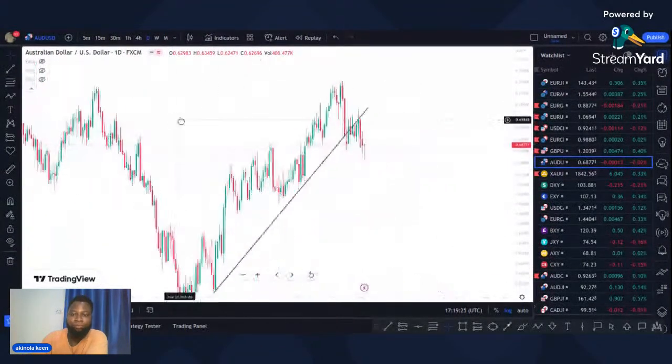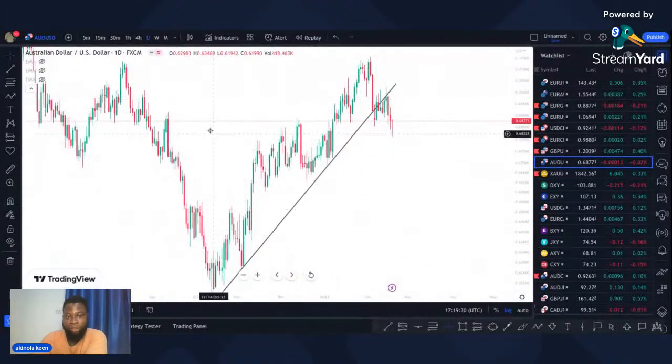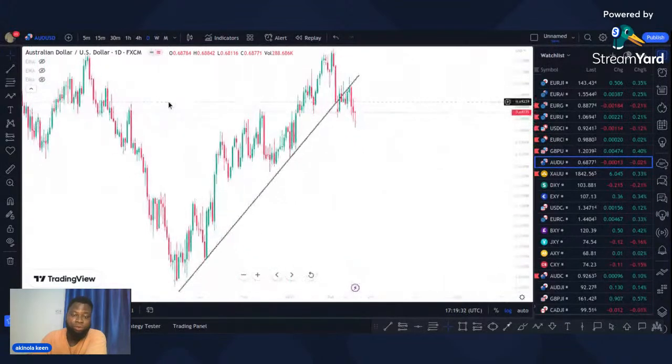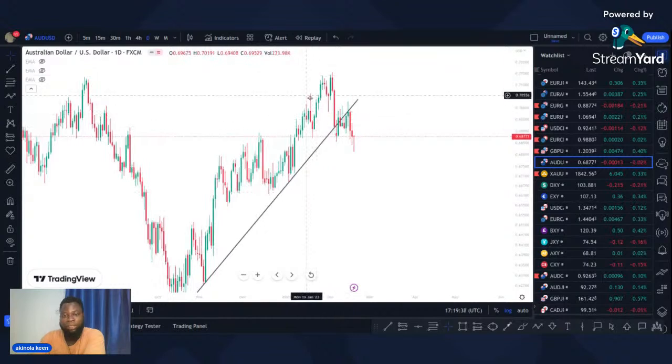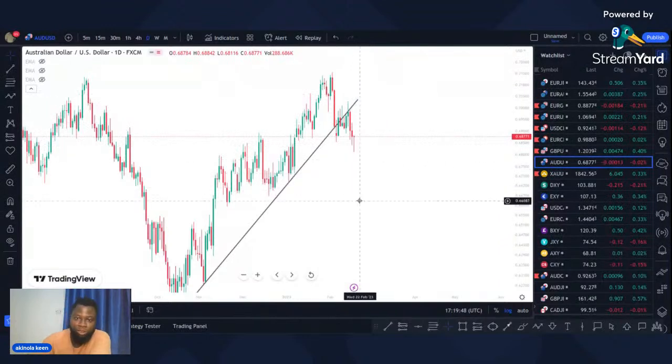You understand? So as it is now, the general trend is a downtrend, so we can also consider this uptrend as a retracement. And this pattern has formed at the end of this retracement, which has broken the counter trend, which is the uptrend. So the journey of a new trend has begun.